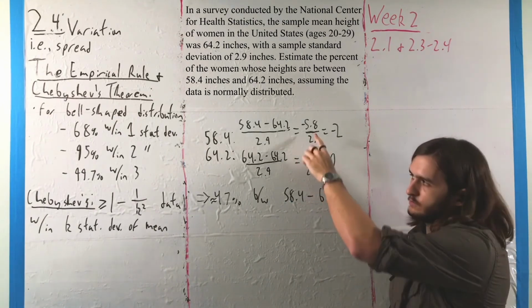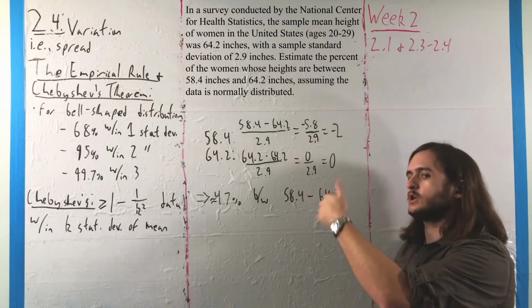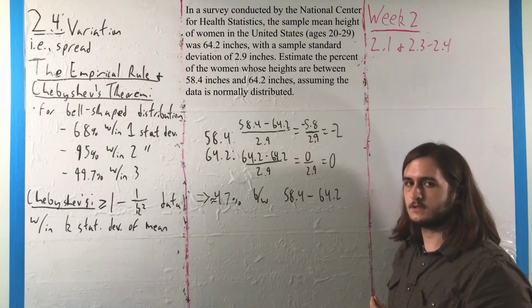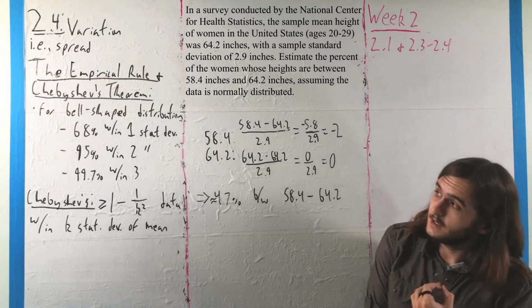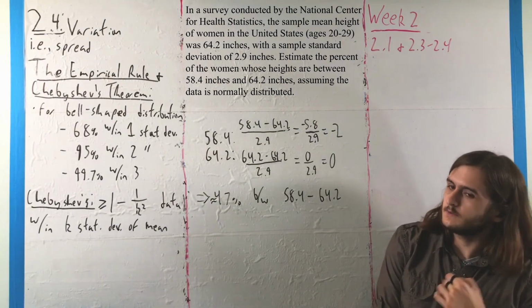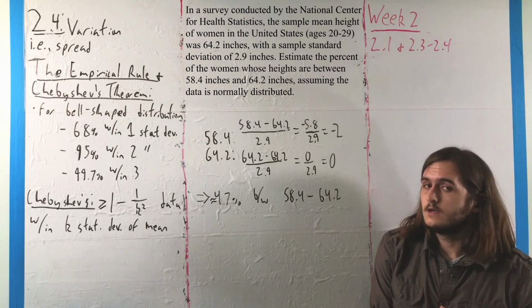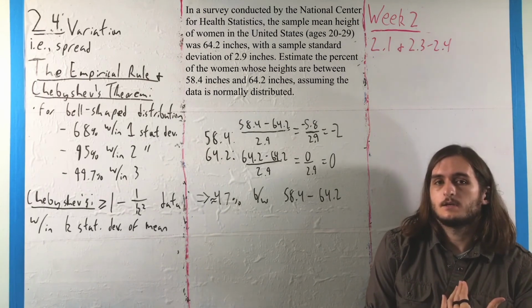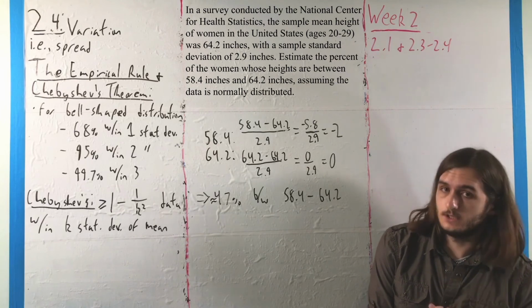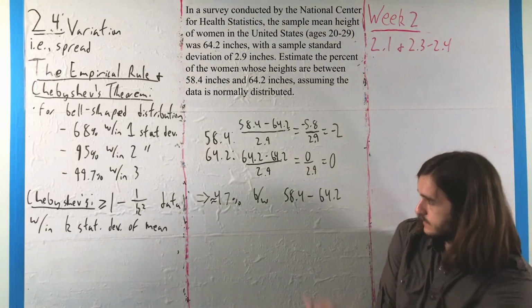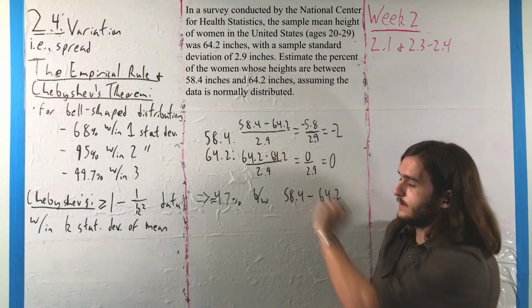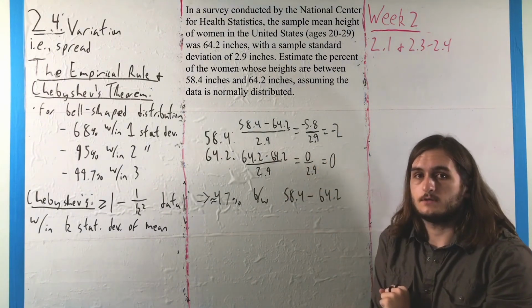And this construction right here, looking at distance in terms of standard deviations, is actually something we're going to see in 2.5. So we're going to lead with what we're going to get to, an idea called a z-score, a representation of distance for a data point of position in terms of the mean, the value, and the standard deviation.